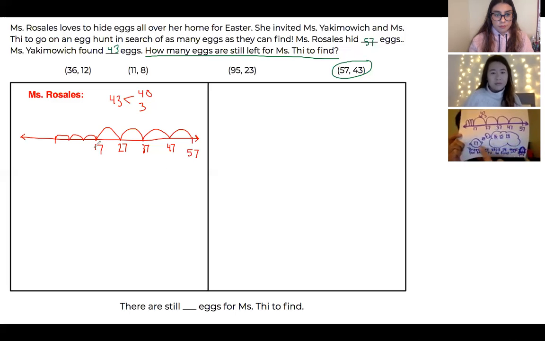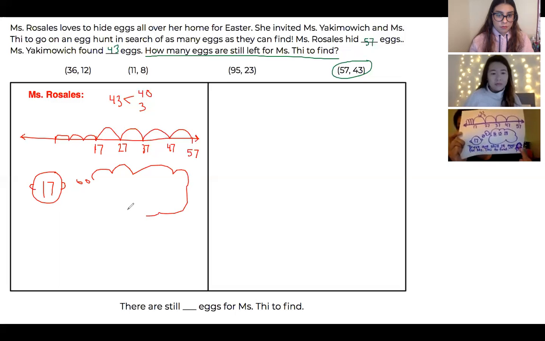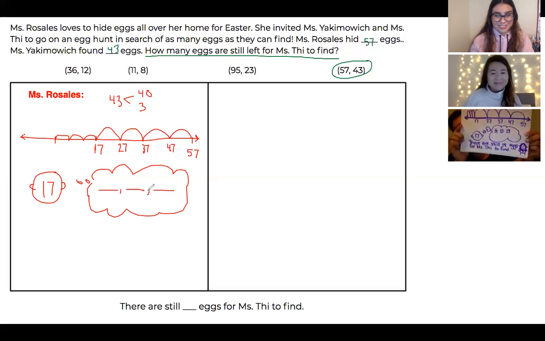So then I did a thought bubble and decided to count back and show my mental math that way. So I had 17 in my head, and then there were 3 more spaces, 17, 16, 15, and 14. And so I wrote my sentence out, and then I did this shock expression. I cannot believe it. That's the small amount of eggs left over for Miss T. For me. That's little candy for me.